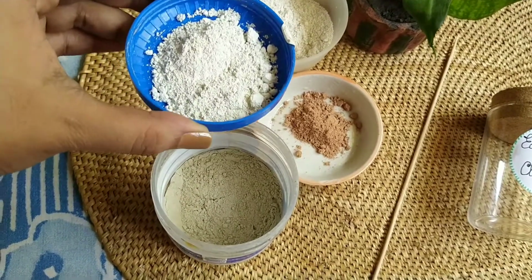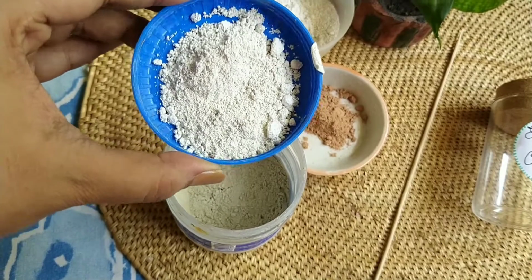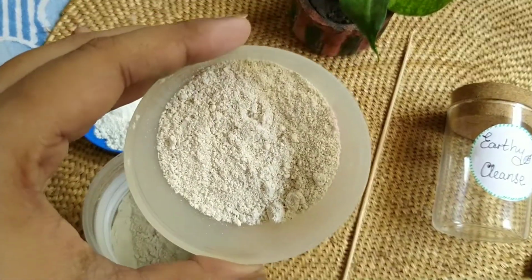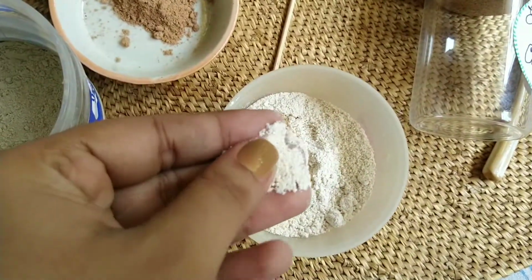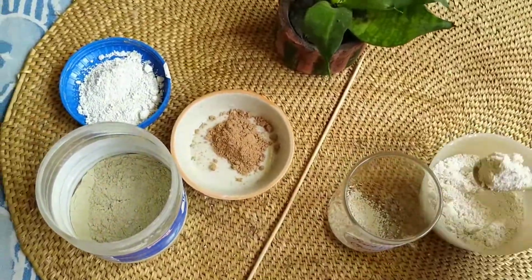This is fuller's earth or multani mitti. Multani mitti again is a cooling agent. It helps you with your sunburns if you have any acne, pimples. This is oatmeal. Well, this is the simple oats that you get, and then I have powdered it in the mixer, dry powder. Now let us mix it.